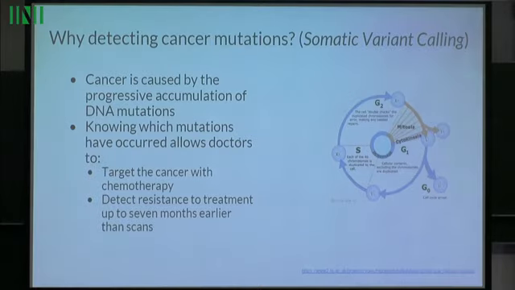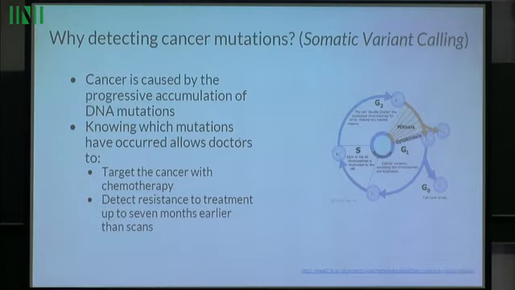So why do we want to detect cancer mutations? Very brief summary, as I'm sure lots of you know this a lot more than me. But effectively, as Cambridge Cancer Genomics, what we do is we translate the sequencing information of the tumour, detect the cancer mutations, and use that to guide clinical insights. So predicting the rate of relapse or which particular chemotherapies we should use for which patients.